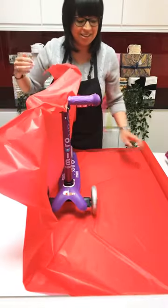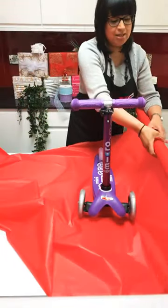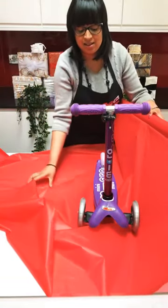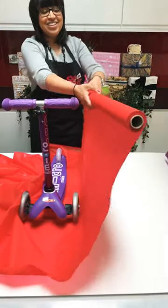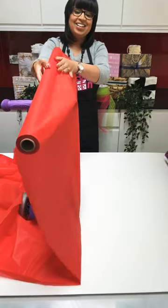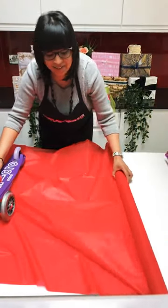Right, I'm just going to measure it up. A little bit more than that. Measure it up to take it both ways. This is going to be fun, isn't it? With a scooter rolling around everywhere. Alright, I'll cut it about there. There we are.